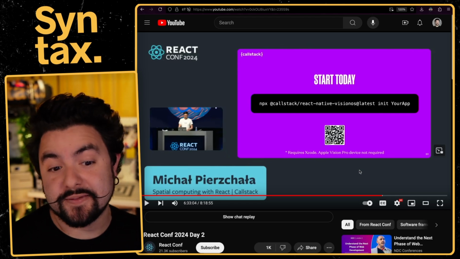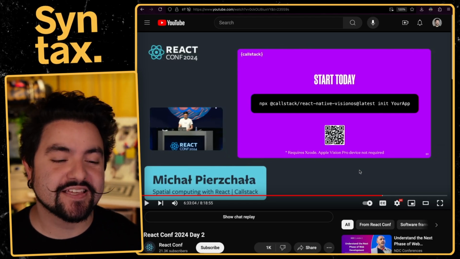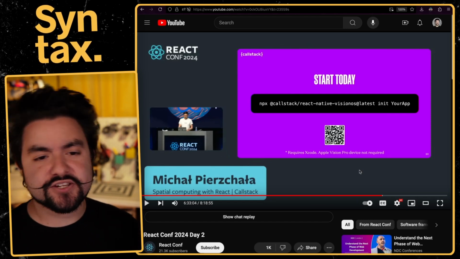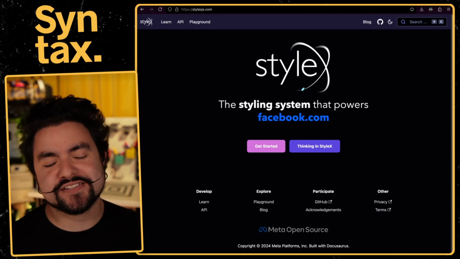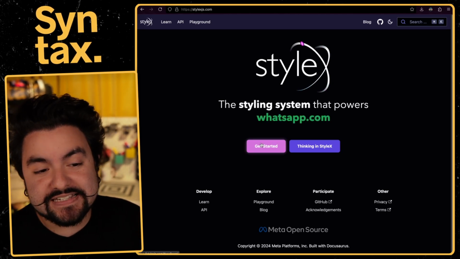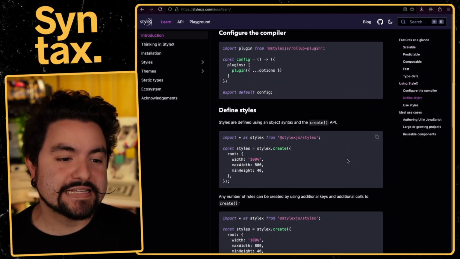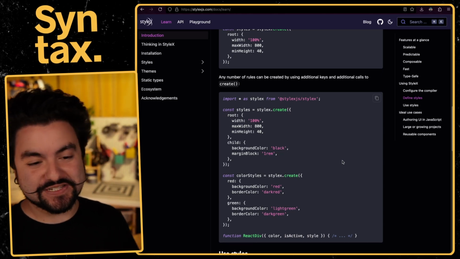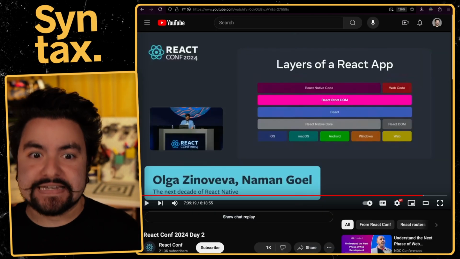So it was interesting to see, and especially if you have a Vision Pro and you want to start building with it, it was interesting to see that you can use React Native. And if you check out this talk, they show a demo of it. They show what the code looks like. So it's pretty slick. Now, something that was announced a while back from Facebook is this framework called StyleX, which is basically like a CSS in JS library, but from the Meta team. And an interesting announcement and thing that was demoed is that StyleX can now be used with React Native.